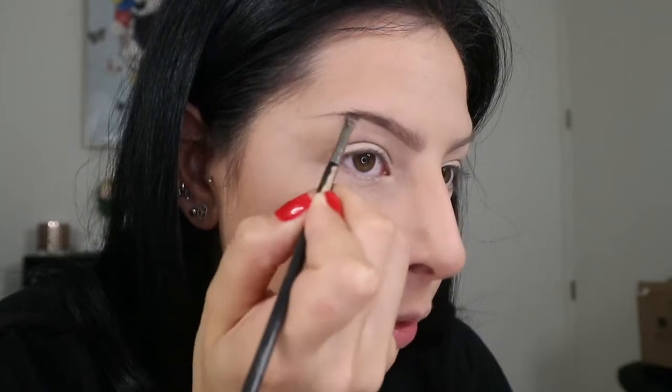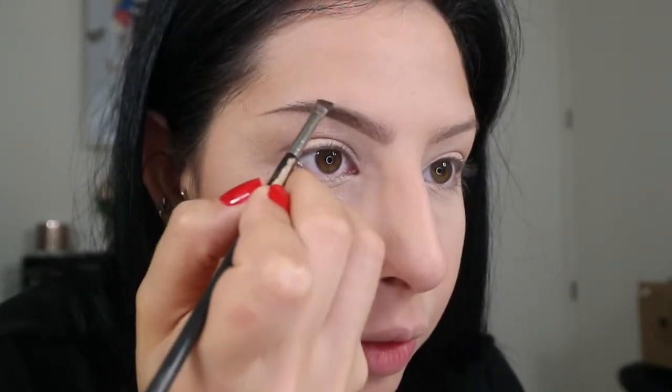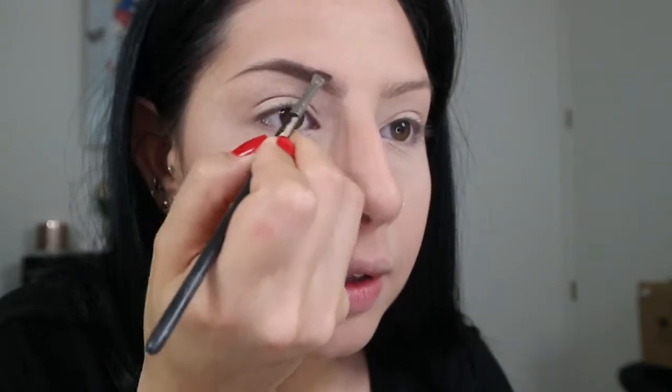I take my powder. This is the Motive Essential Brow Kit. And I take my brush and I kind of start sculpting my brows from there. I really love using powder on my eyebrows. I find it gives me somewhat of a natural look. So yeah, the next powders I want to use are the Benefit ones. They look so nice. I don't know if you guys use them. If you do, let me know what you think about them down below in the comments.